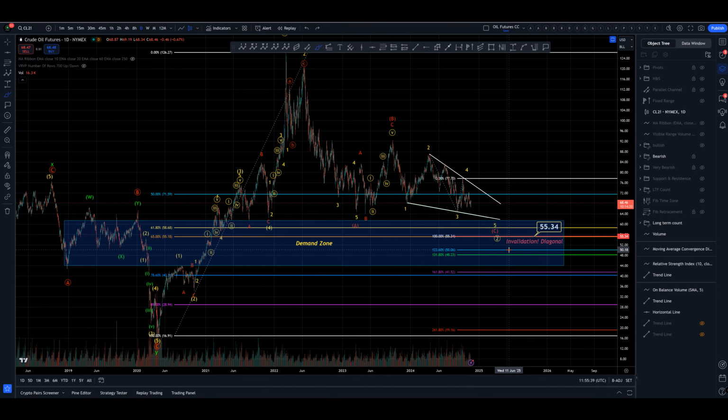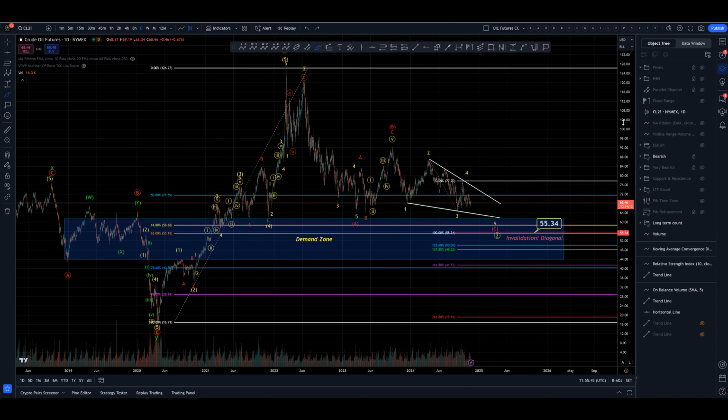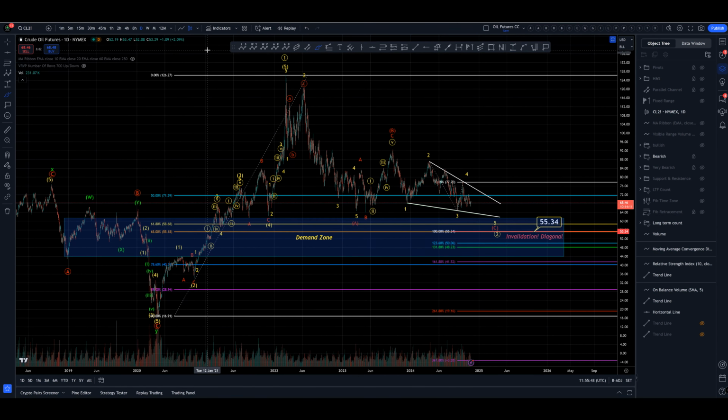It wouldn't be the first time I've seen that kind of play occur. It happens frequently because it hurts the most people, and the markets are obsessed. If they were conscious entities, they'd be evil, because they're always out to hurt people. But they're not actually out to hurt people at all. They're there to find liquidity. That's what they're trying to do. They're trying to tap that liquidity.